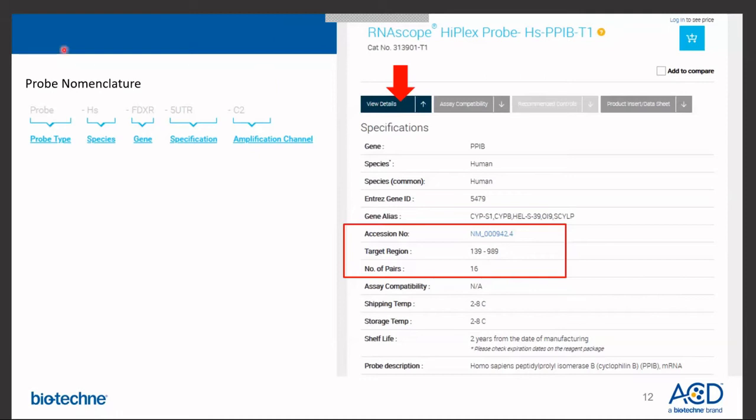I encourage you to go online and look up information about probes before you order them, because each RNAscope probe is designed based on a customer request. You can look in the online catalog and find a probe that matches the gene target that you're interested in studying, but I encourage you to just verify that the portion of the gene the probe is designed to detect is compatible with what you're actually trying to pick up in your sample. And if we don't have a probe ready to go for what you're actually trying to look for, it takes just 2 weeks to design, manufacture, and get you a brand new RNAscope probe that's going to be very specific to the transcript you're interested in.